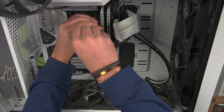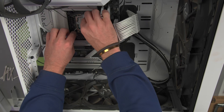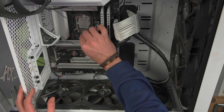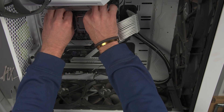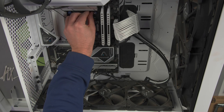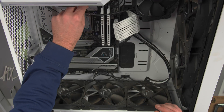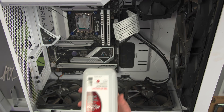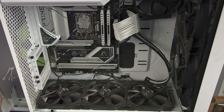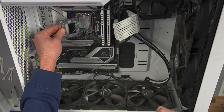Let's go ahead and take out the brackets. Look at that thermal paste all over the place. This Noctua goes on notch too when you take these brackets out. What we're going to do is take some rubbing alcohol and q-tips and clean out the thermal paste. We're going to remove this bracket and replace it with the new one, so it has a smoother contact surface with the air cooler.